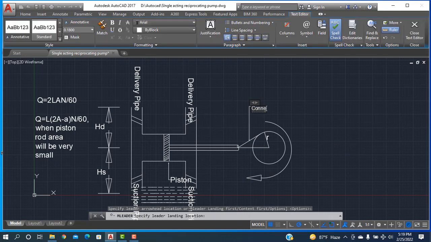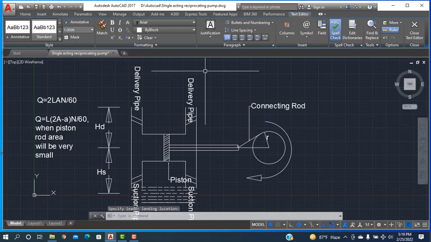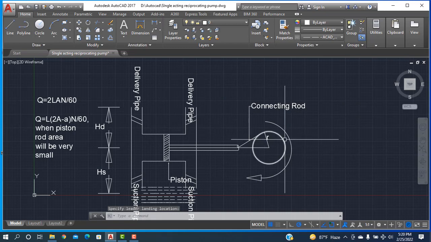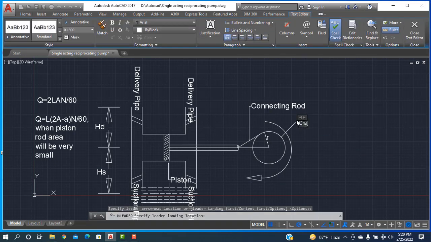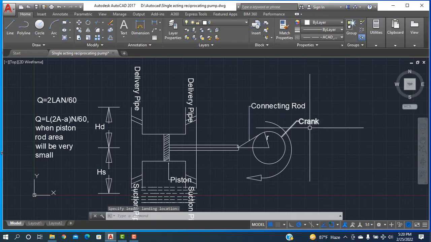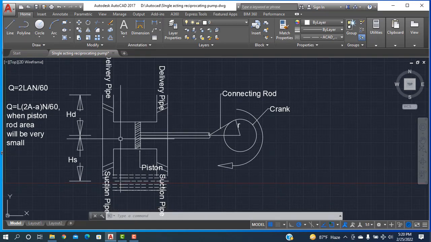Now see, connecting rod, and double click here. I mean color selected, then I'm taking this one. Okay, now see, this one is the connecting rod and this one is the crank, and again going here, this one is the crank, and crank. Okay, I'm in the crankshaft. So now I'm going to, and this one is the cylinder, this one is the cylinder up to this one.